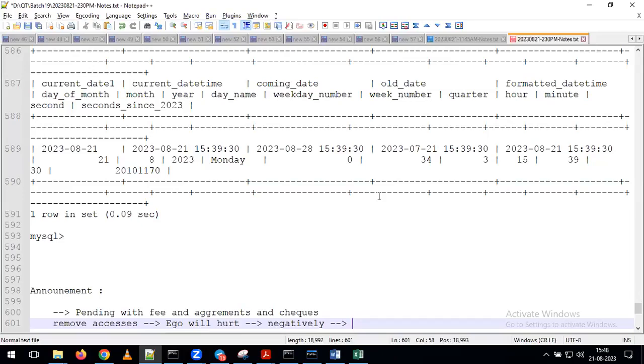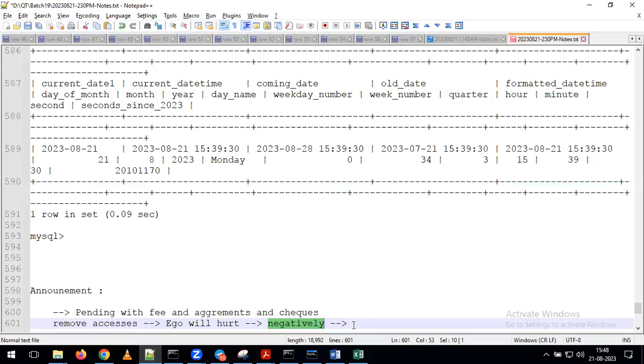Obviously you have to pay the fee, and from our side I need to deliver everything. It should go the mutual way. If you deal with everything properly, automatically you won't go into this kind of negative mode. Otherwise, unnecessarily we go into the negative mode, and once we are in it, we see everything negatively. That's the reason: you pay the fee, and from my side we deliver all the content, and we do both things together. With that, no one will go into the negative mode and no one's ego will hurt.